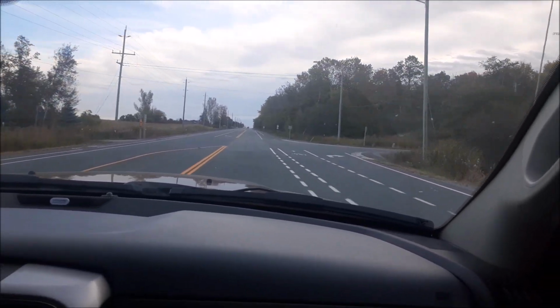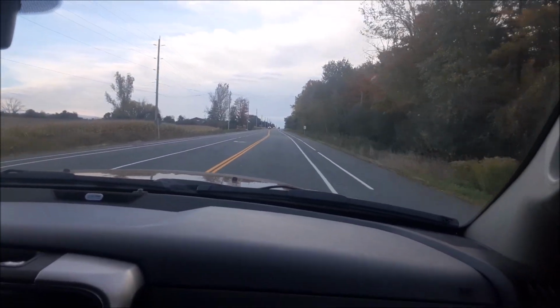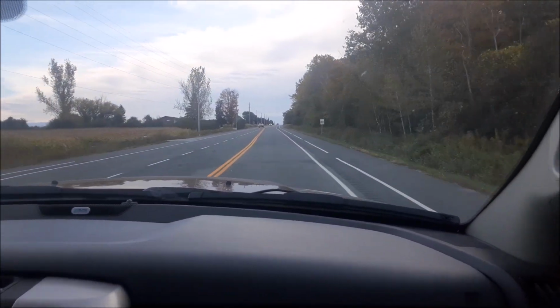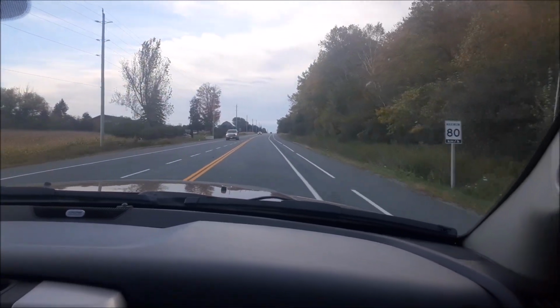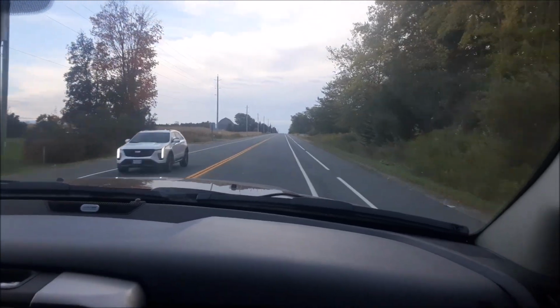Well, here we are. It's Monday of the Thanksgiving weekend here in Canada. We're rolling, headed to the Norwood Fair. The trees are starting to change a little bit. I kind of think as we get a little further up there, the trees will look a lot different than they do down here.